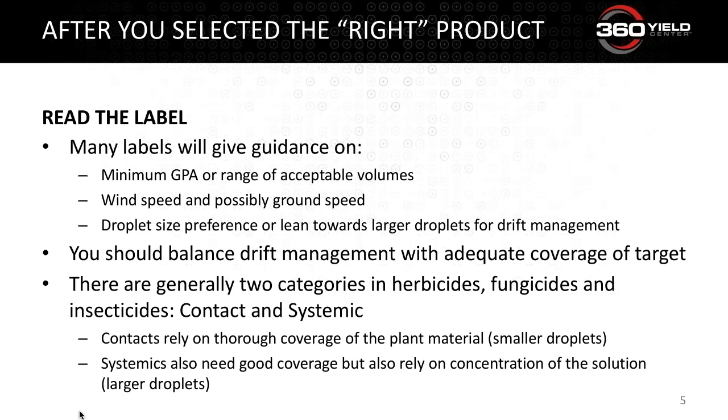Systemics, on the other hand, while they do need good coverage, don't hear me wrong, they also rely on the concentration of the solution, because that solution being concentrated is going to have more lethal dose as it gets into the actual leaf. It's actually going to translocate, absorb into the leaf, and start to move throughout that plant, you know, through the phloem and xylem potentially in that plant to go to the actively growing point and kill it. So those are going to require maybe a little bit larger droplets.